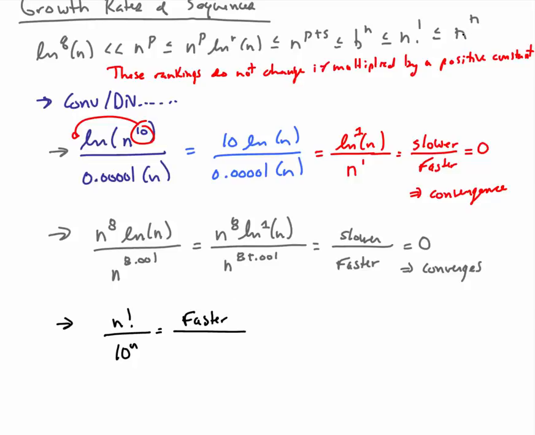N to the n would be like a variable to a variable. B to the n is our 10 to the n piece here. This is going slower. They're both going toward infinity, but the numerator is going faster, so the overall ratio is going toward infinity, so this diverges. So knowing the growth rate, the sequence of which grows fastest versus slowest, is important, and it makes things a little bit easier for you when you're comparing some of those and taking limits.